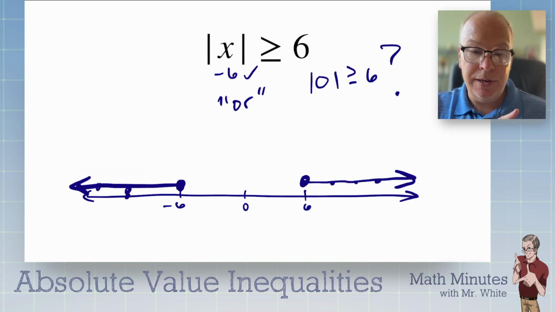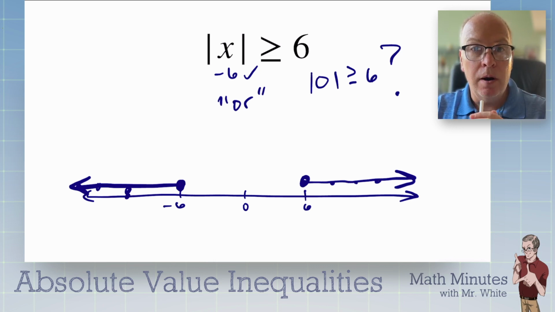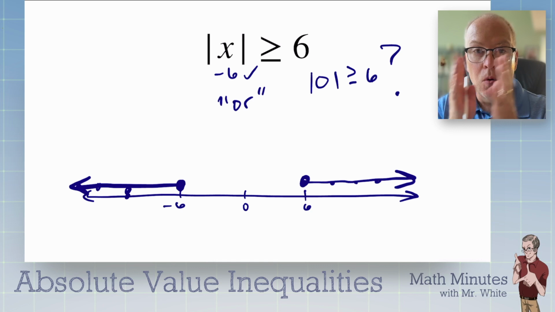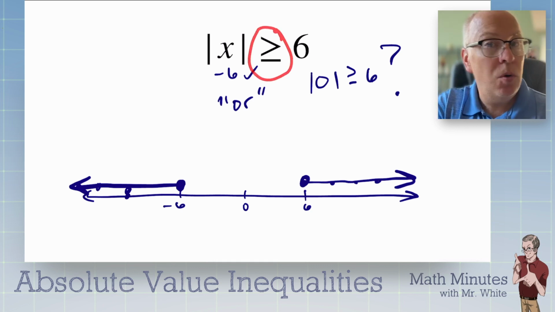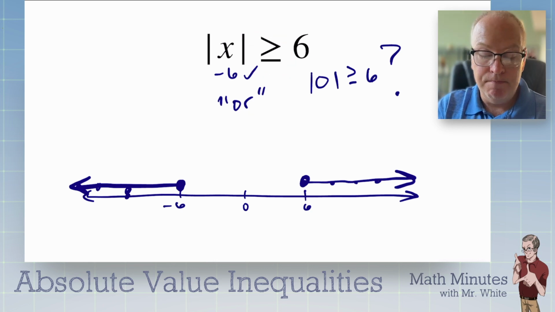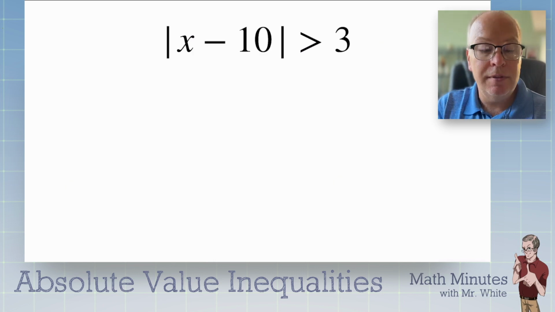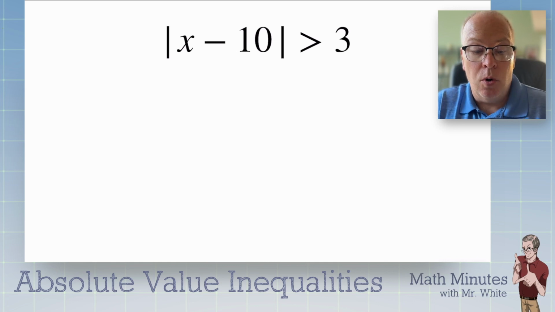So there's a difference between AND and OR. AND is the overlap, but OR is either here or over here. So when you have a greater than symbol, it's an OR. Greater, it's an OR problem. So let's actually work one of these out. So how do we work an OR problem?